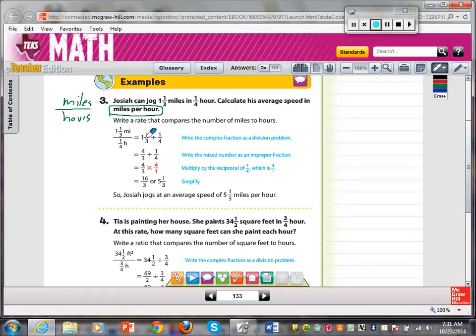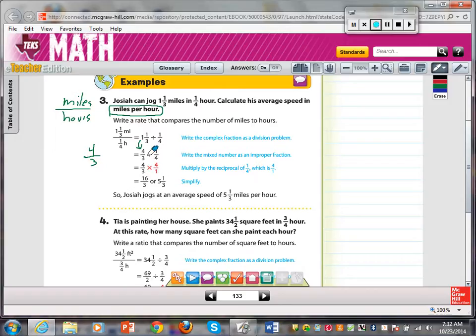So that we take the 1 1/3 and divide it by 1/4. Now this is more familiar to you guys. Now in this case, since we have a mixed number here, you have to convert it to an improper fraction. And remember that when you do that, you multiply the whole number times the denominator. 1 times 3 is 3, and then you add the numerator. 3 plus 1 is 4, so that becomes 4, and you keep the same denominator. That's how I got from here to here. So now, this looks more familiar.